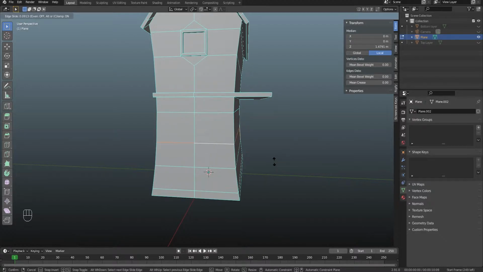So I would like to keep this edge loop a little bit downward as it was right here.